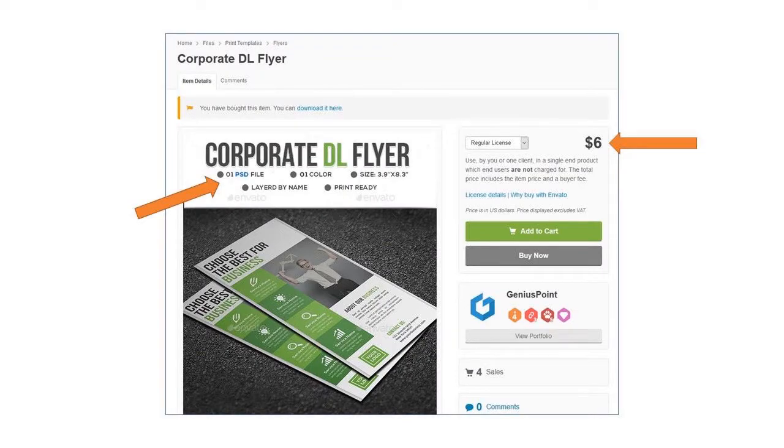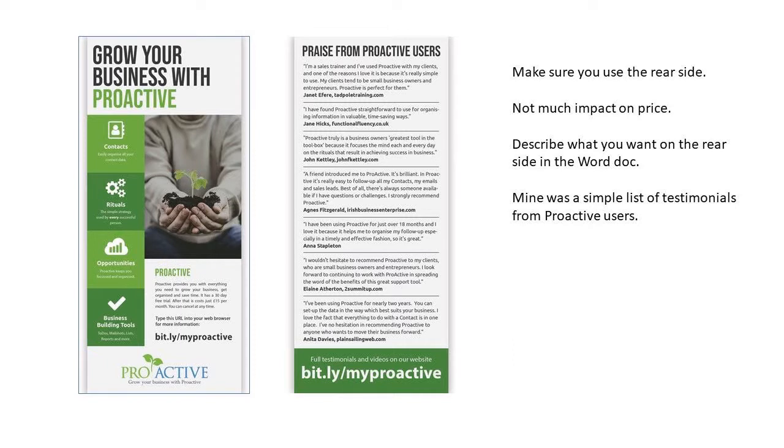Earlier I mentioned that we have a design only for the front of the flyer. I think it's a good idea to use the rear side. It doesn't add much to the cost of the printing, and you can include extra content. In my case, I added some testimonials from Proactive users. I wrote all this down in the Word doc.